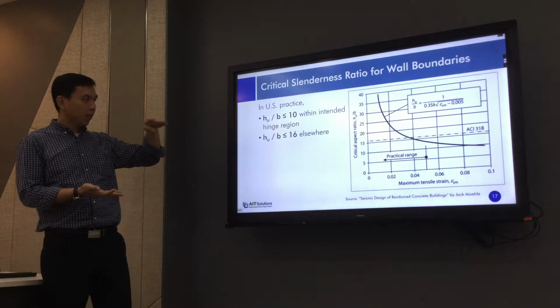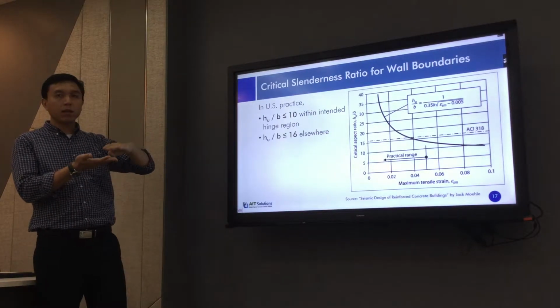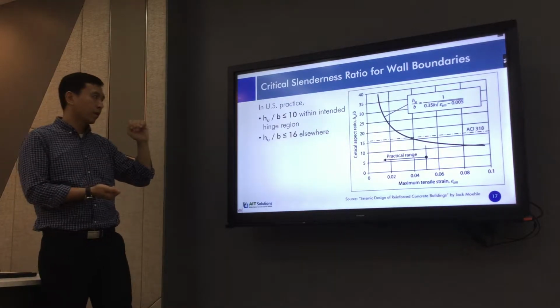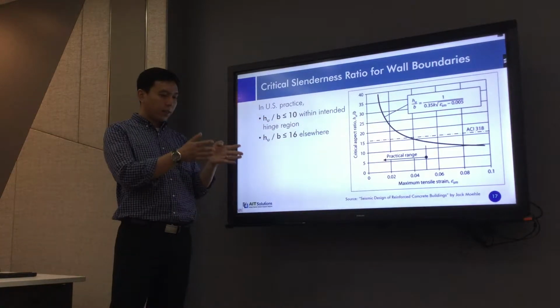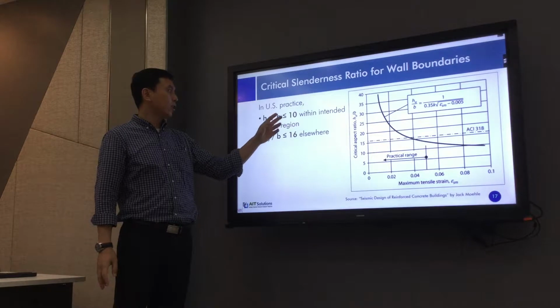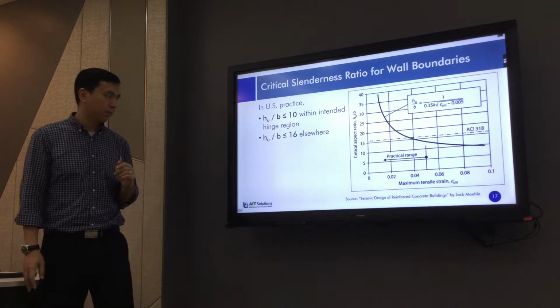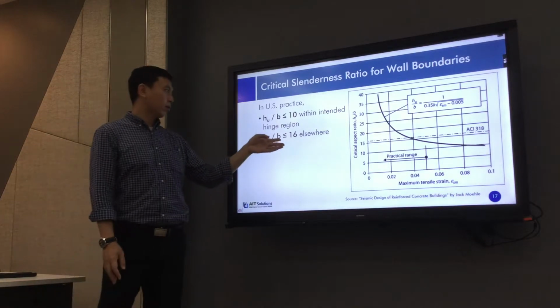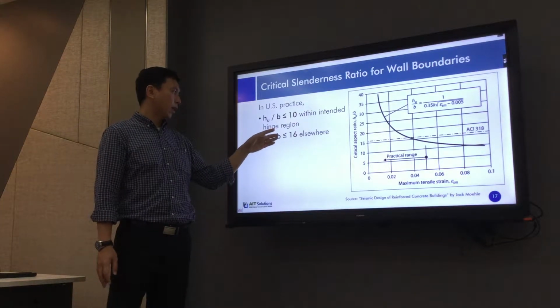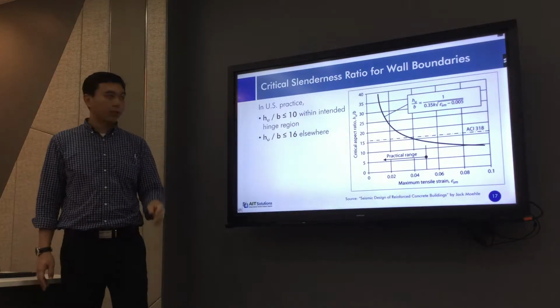That is the height of the wall between two lateral supports, for example, one story height of the wall. And b is the thickness of the wall. That hu over b should be less than 10 within the intended hinge region. But for other locations, we can relax it. That ratio should be less than or equal to 60.